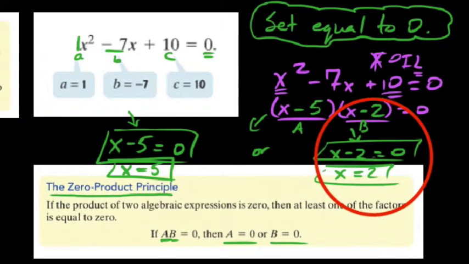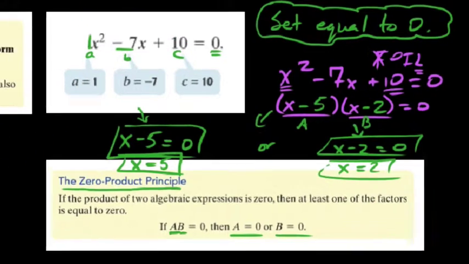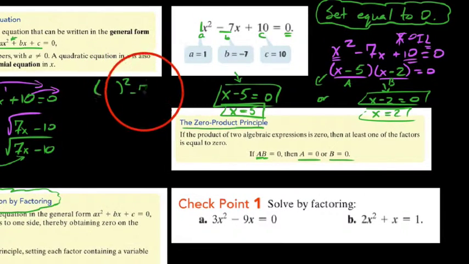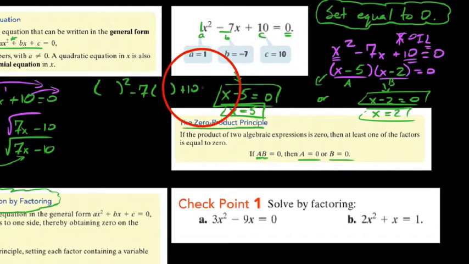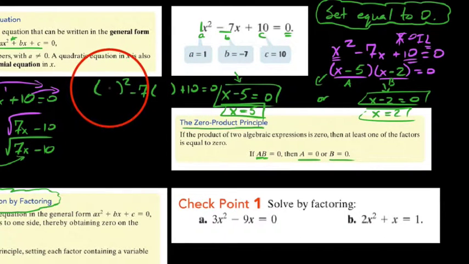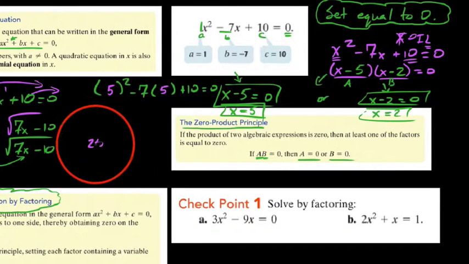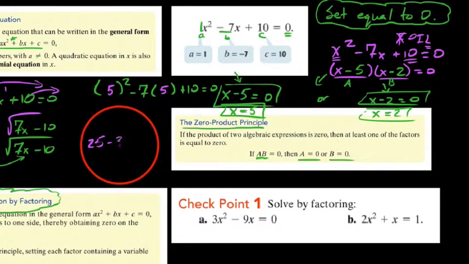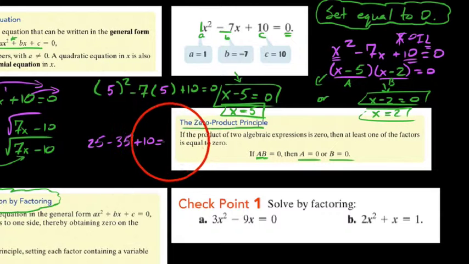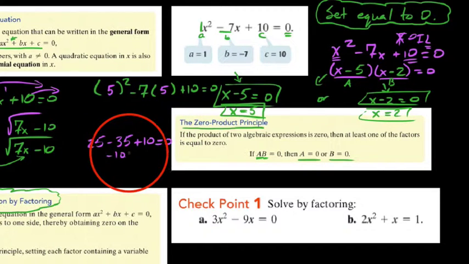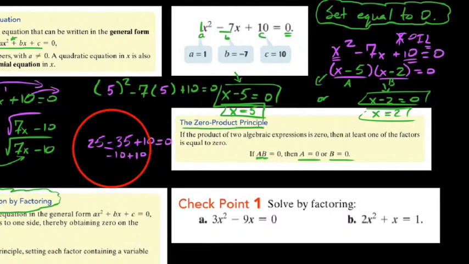And this polynomial is solved. And I do want to check this. As a matter of fact, if we plug these back in, we had x squared minus 7 times x plus 10 equals 0. I want you to see that if I were to plug in a 5 right here and a 5 right here, we would get 25, which is 5 squared, minus 35 right here plus 10 equals 0. And this is indeed true because -10 is what we get in that first difference right here.